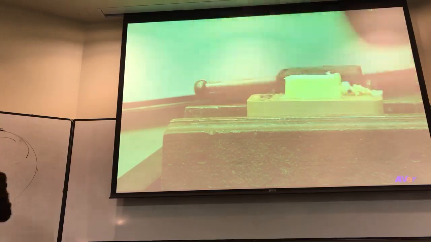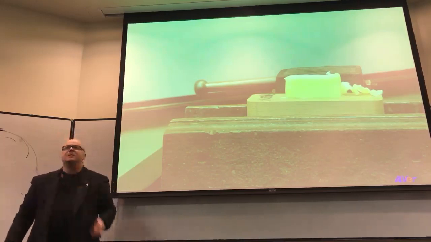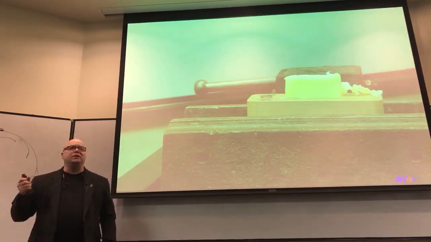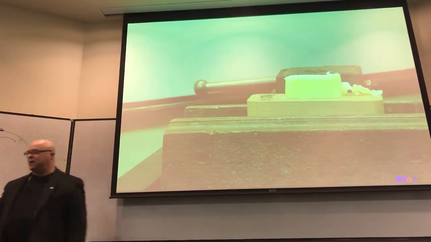Chip look different? Yeah. What you don't know is it took a lot more force to do that last one. I was trying to figure out how to do this with a force sensor involved. Make a note. We're going to add a force sensor to this experiment so we can actually measure the cutting force, because you don't know. Well, it's butter, by the way. Butter makes everything better.